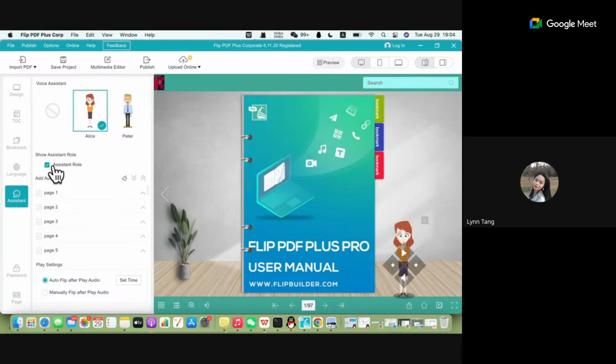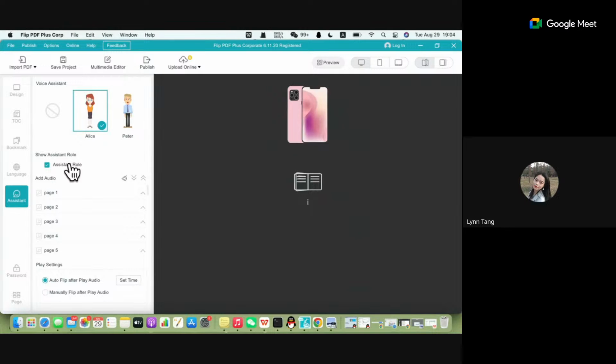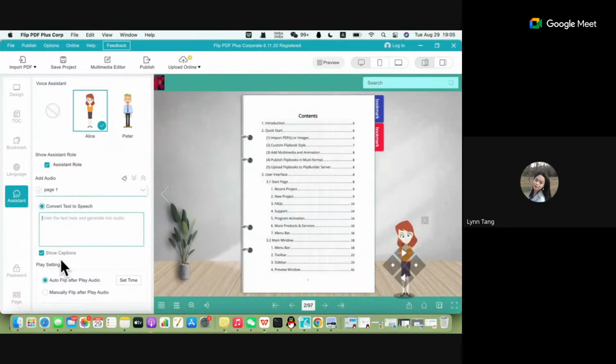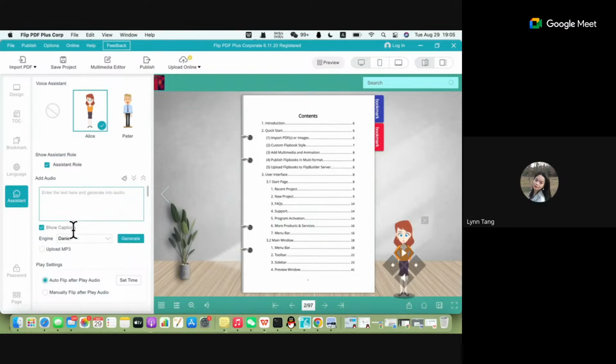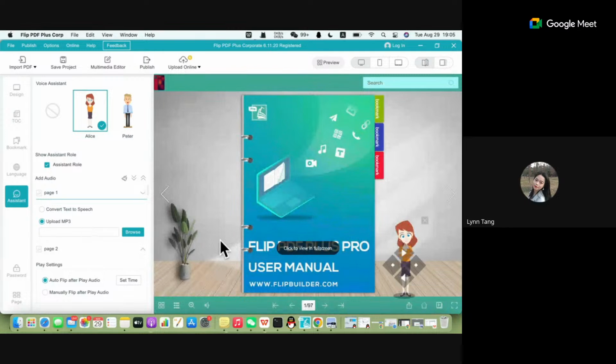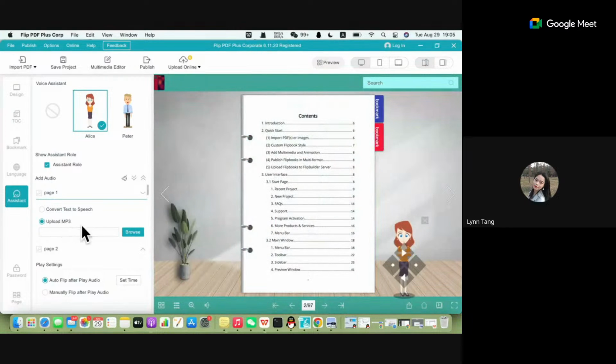We can uncheck it to remove this character. We can enter text directly into the program to convert the text to speech, or upload audio files. The audio files must be in MP3 format.